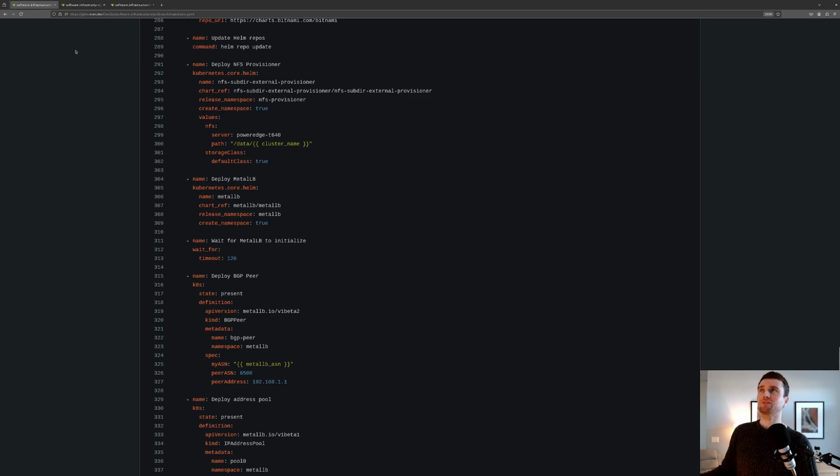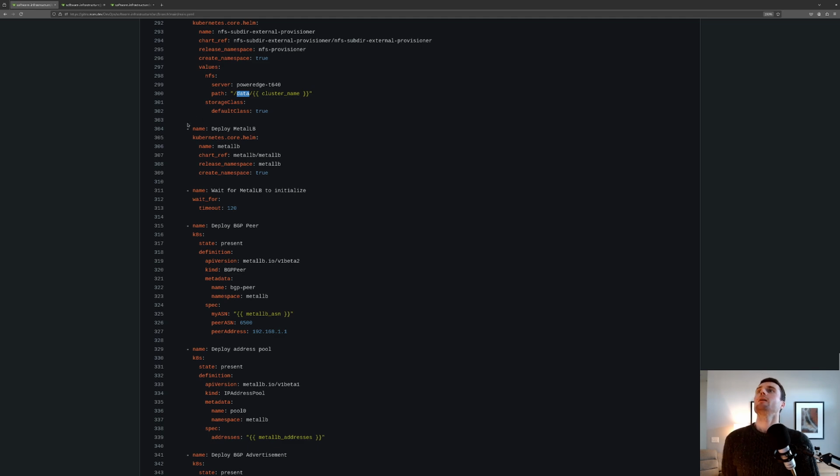Do I want to show that just yet? Not really. We'll get there in a minute, so let's skip over that. Just know that this is where the network file system and 32 terabyte RAID array becomes available to the Kubernetes cluster. Okay, we can see here that it's taking it from the T640, and we have our path at data, which is where I've mounted the 32 terabyte RAID array, which I've said a few times now.